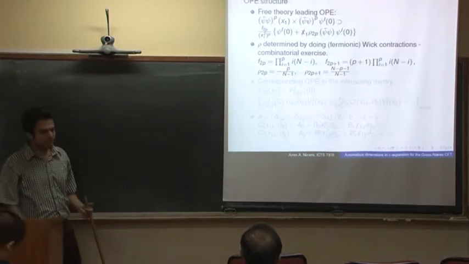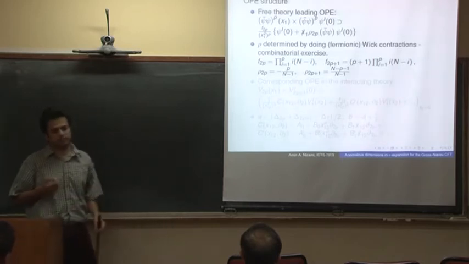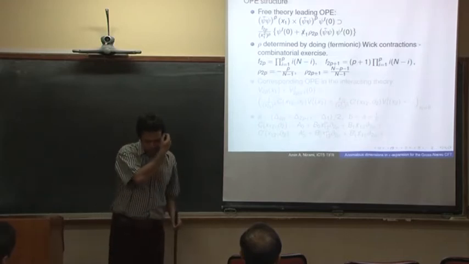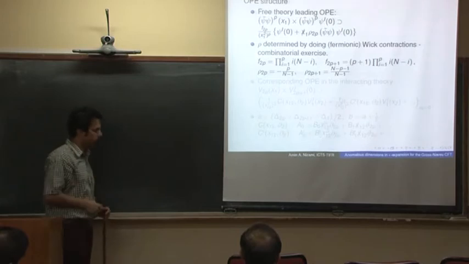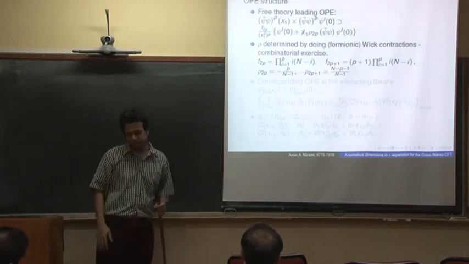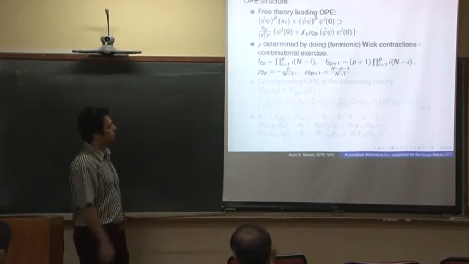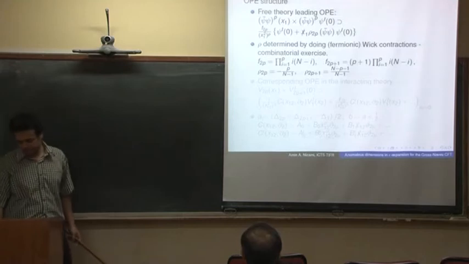So this you can work out. Chetan and Palla made a paper last year in which they developed a technique for computing this for the bosonic case, the O(N) vector models. There's some recursive way of finding it. It's just a combinatorial exercise. So we worked this out, and it comes out to be this.